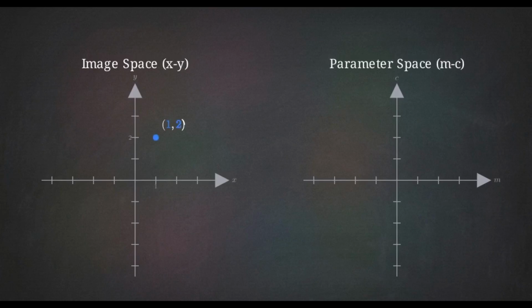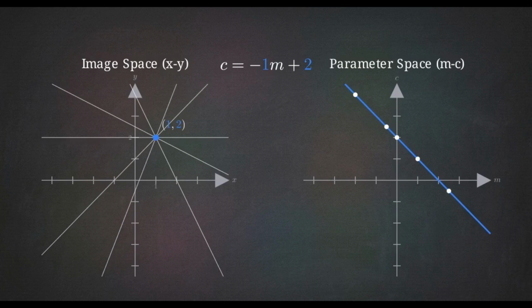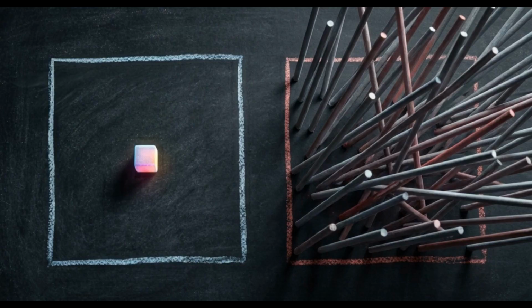We start with the first data point, the coordinate 1, 2. Substituting an x value of 1 and a y value of 2 into our new parameter equation generates c equals negative 1m plus 2. Plotting this resulting function onto our new parameter axes creates a continuous straight line. The geometric implication here is that every individual point along this line in parameter space represents a valid, unique line that could pass through the original dot at 1, 2. This is the foundational law of point-line duality. A finite, singular point in physical space manifests as an infinite line of possibilities in parameter space.